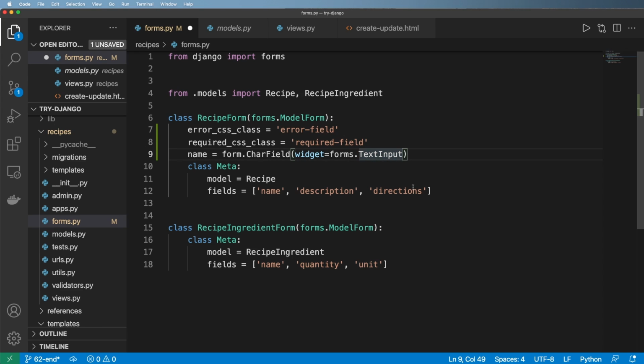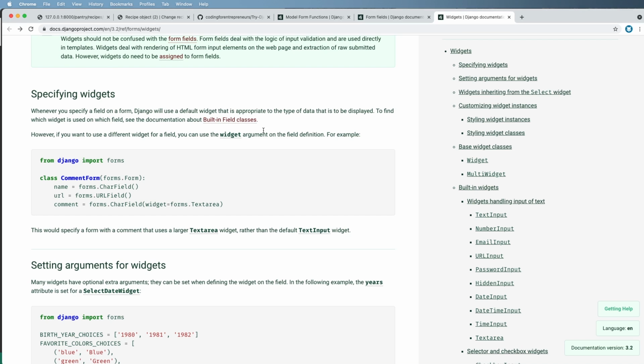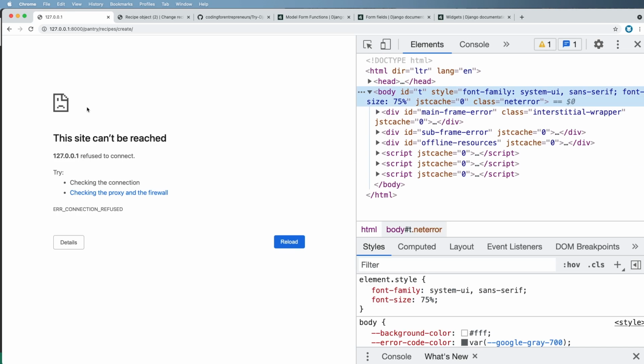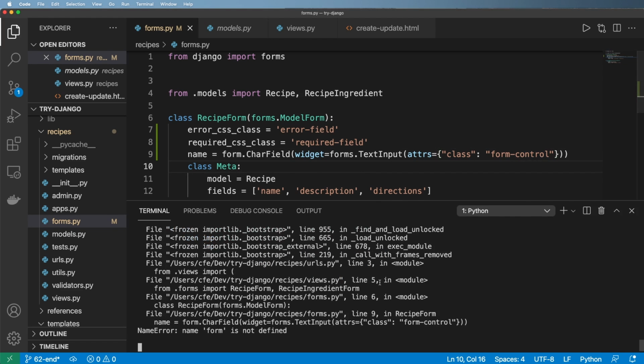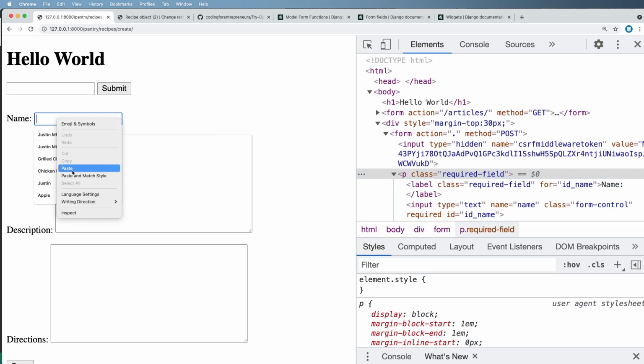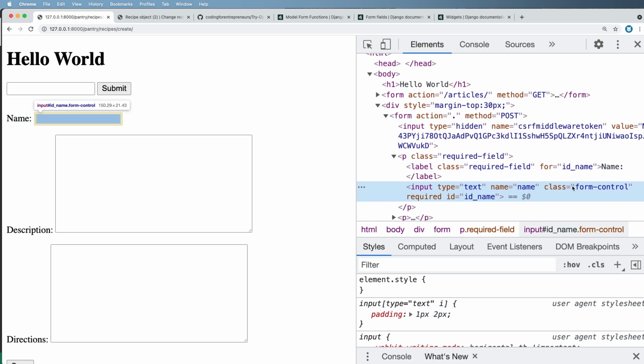And so to change the class here, what we can do is initialize an instance of the TextInput, and then we can pass in attrs and whatever HTML attributes we want to add. So if I did class here of, let's say for instance, form-control, which is a Bootstrap class, something I haven't obviously specified yet, but we now have a way to add in that class. So going back into that form, if I refresh in here, let's go ahead and save everything. And oops, this should be forms right here. Let's save that. And now if I go into this actual form element here, I now see that there is a class there.